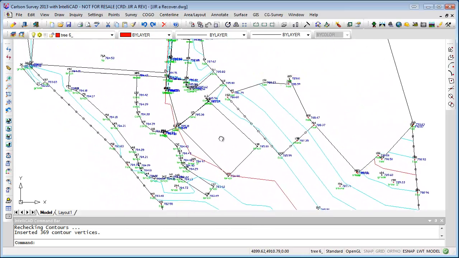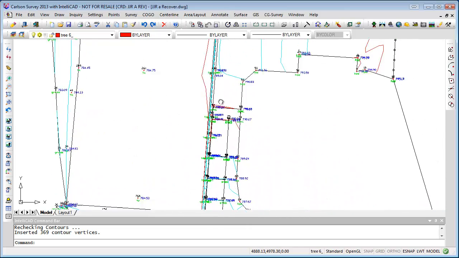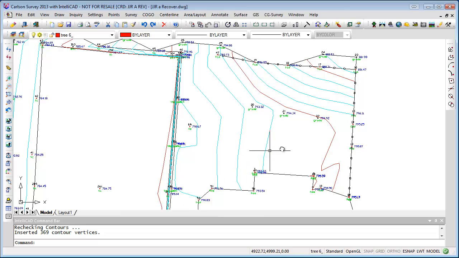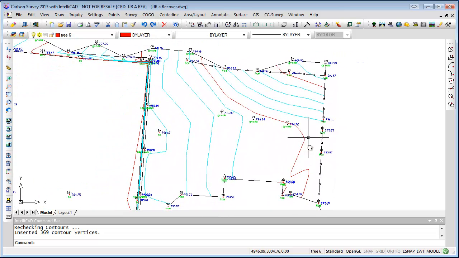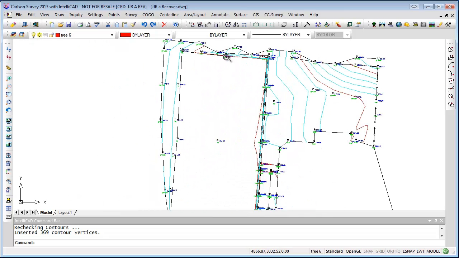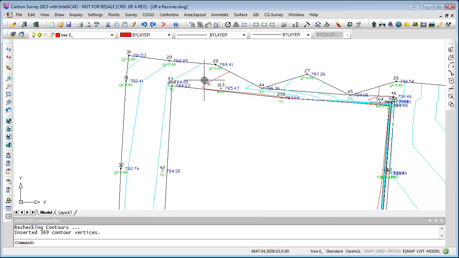I don't see anything really out of the ordinary. This little drain kind of looking thing here is probably not exactly right, but other than that, it looks pretty good. There might be something going on over here.